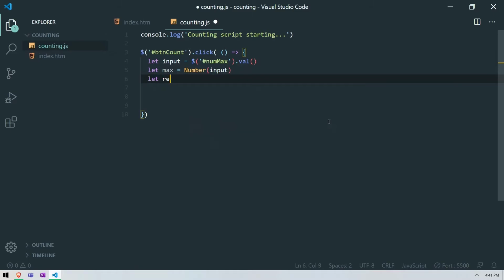And the next line down there on line 5, we're just converting the number into a number. So when you get stuff from the web page, it starts as a word, and you can't really do maths and stuff with words, so you need to convert it to a number.